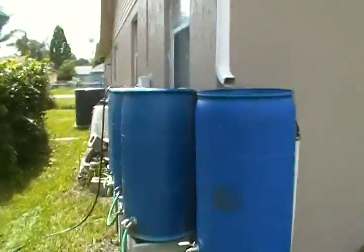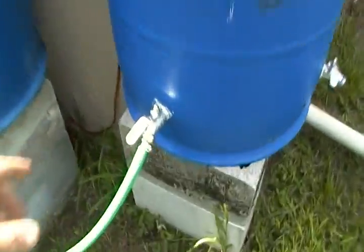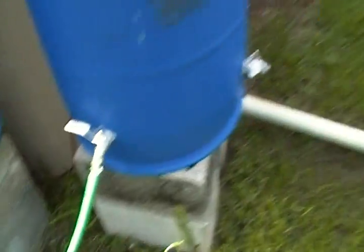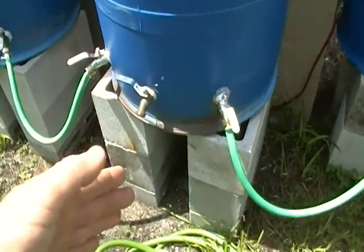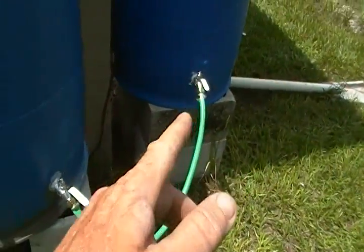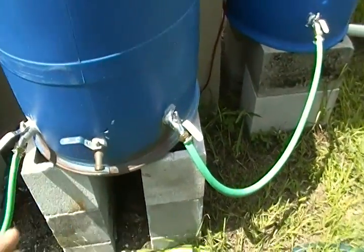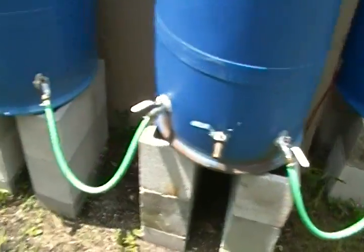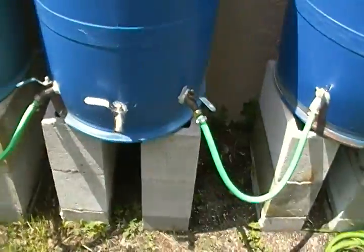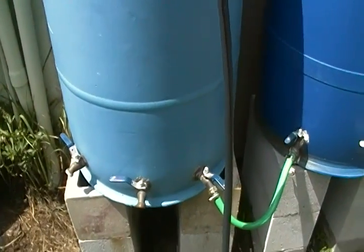The way I built all these, I built them modular so that if I want I can shut this off, I can completely drain it, I can remove this barrel. Or if the middle one starts leaking from a valve, I can shut it off from the valves on either side, then drain it, replace it, or just eliminate it and bypass it with a new piece of hose. But it also makes it easy to add in new barrels as you go. You don't have to drain it, you don't have to redo the entire system.